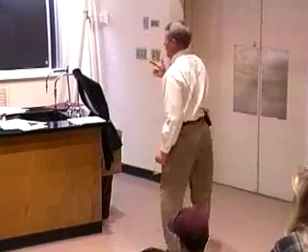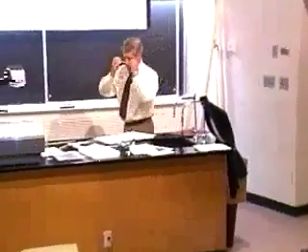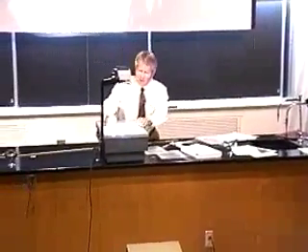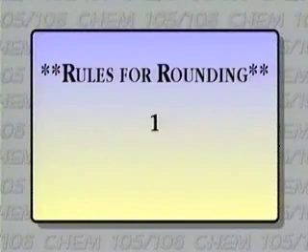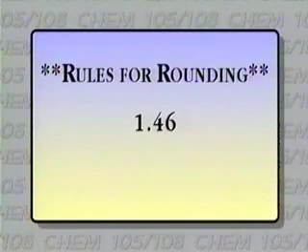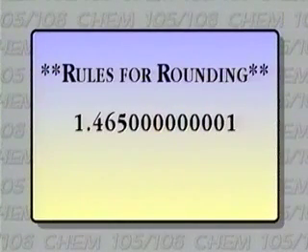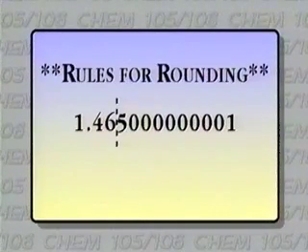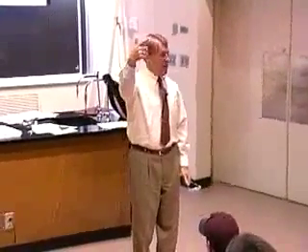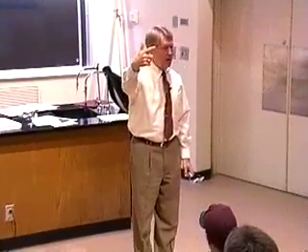So in other words, if we had a number that looked like this, 1.465, 0.000000001, you better not have a calculator that does that much. But if we did have, and we're going to 3 significant figures, that is greater than a 5, right? 5 plus number zeros and a 1 is still bigger than an exact 5. We would round up. Okay? We would now round our answer up.